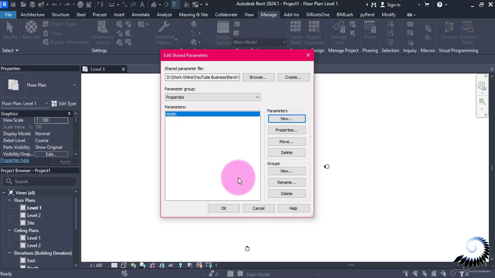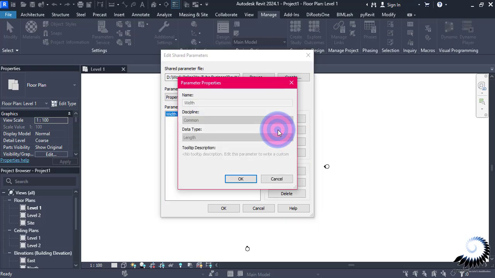In this case, if you use Revit, the problem is that once you have created these parameters, you cannot change them at all. For example, if you go to its properties again, you can see that all properties of these parameters are in gray, which means that you cannot change them anymore. You cannot change the type, you cannot change the discipline, you even cannot change the name.